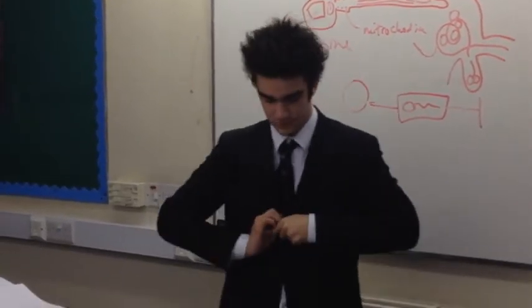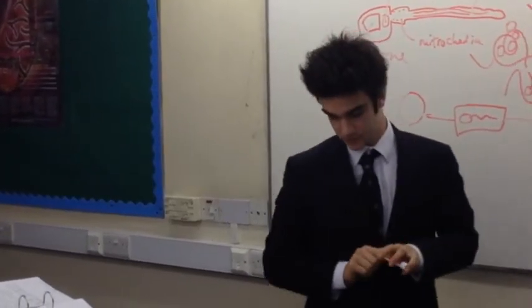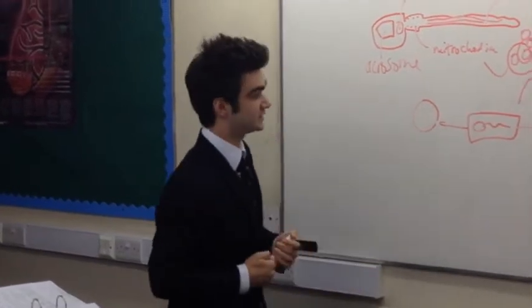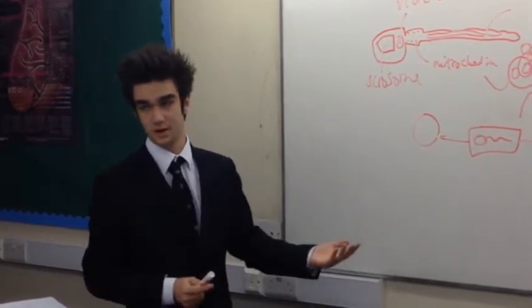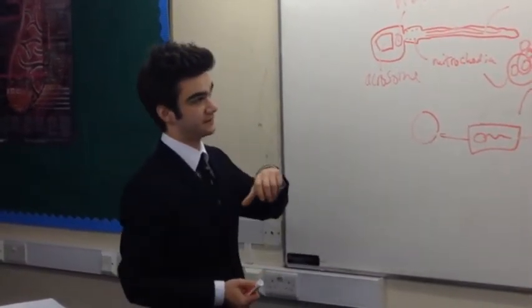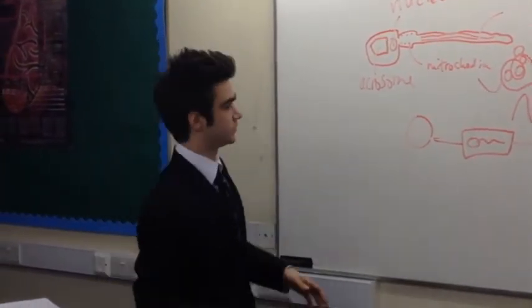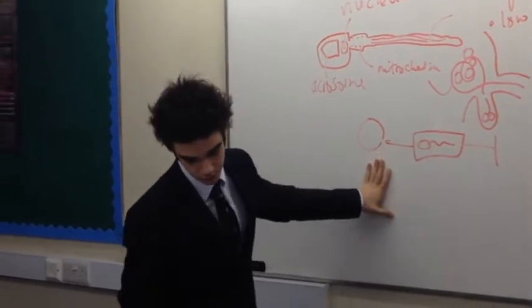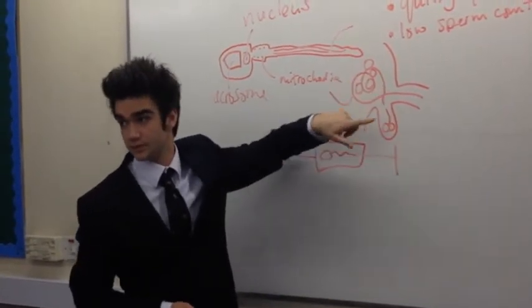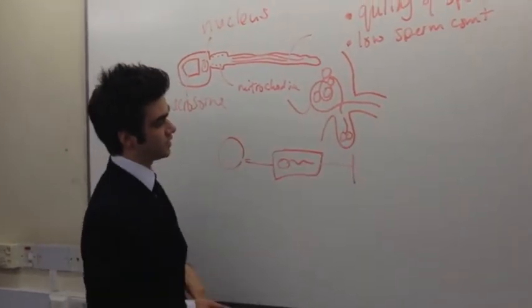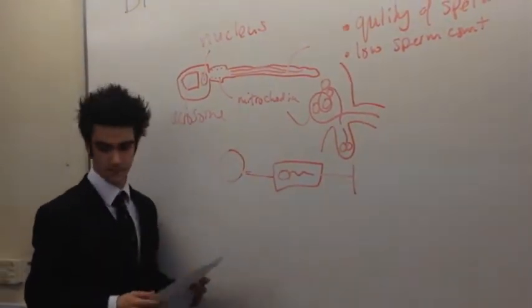Second one, for men who cannot actually produce sperm. Another reason I should say is that you can produce sperm, but your sperm doesn't mature, which means when it comes out, it's not mature enough to fertilize. They can then extract them and harvest them so they do mature, and then do in vitro fertilization. There's also surgery that can be done to fix these kinds of problems. That's it for treatment, I think.